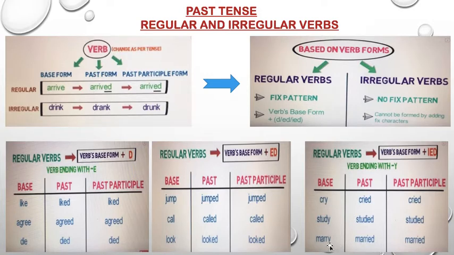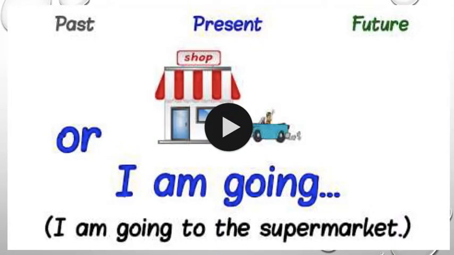Okay, next, marry. What is the last alphabet of the word marry? It's Y again. So that's why we are dropping Y and we are adding IED. Married, married. So past is married and past participle is also married. Okay, got it, students? So next, I've made a small video for you to just understand it, and on the other hand you can have fun with it. So fun learning video, here you go.